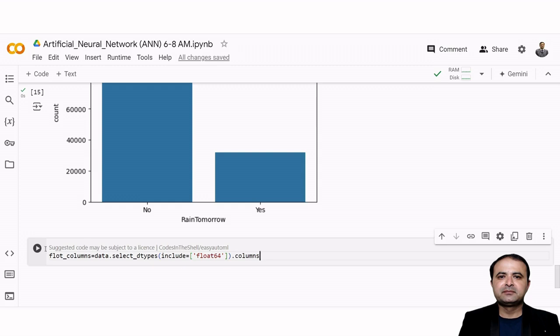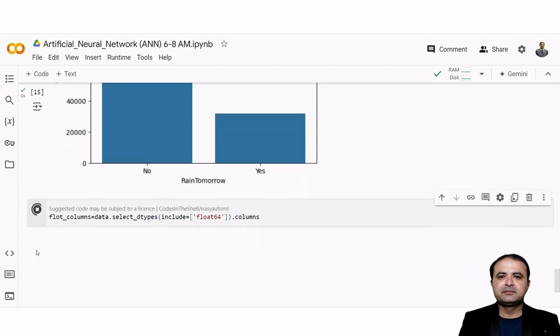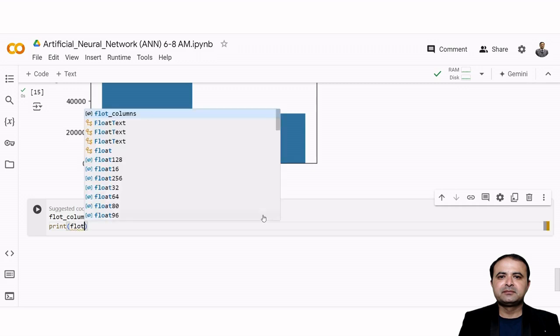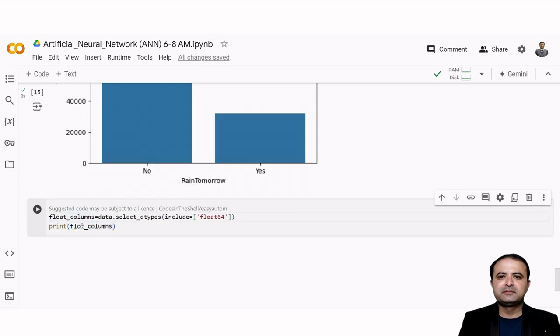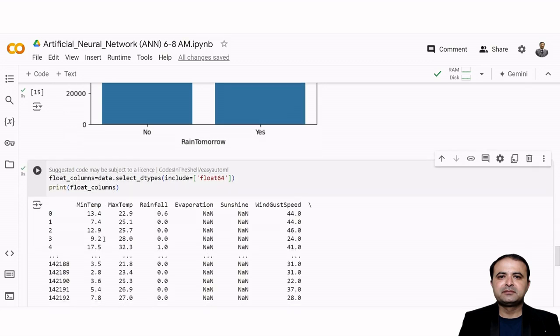You can see once you have run this command, I want to print the float columns, and you can give it a meaningful name like float. You can see it will display only the float values.